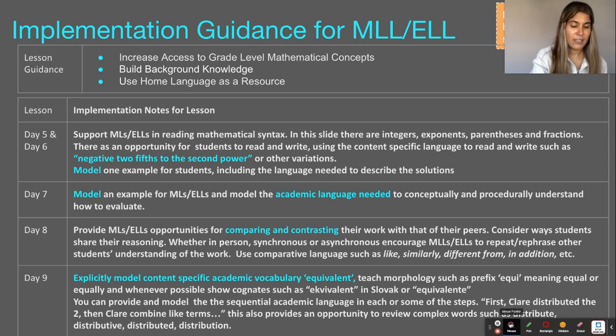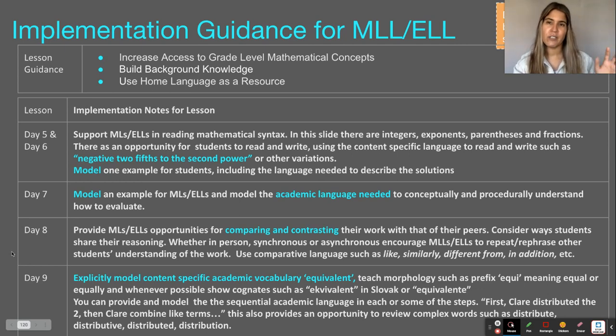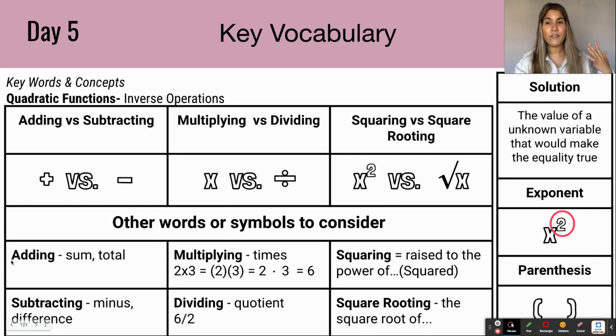In this lesson, the resources I provided are specifically for lesson 5, 6, and lesson 8. So here are key vocab words that the students are going to need. This is day 5. You could also use it in day 6, or you could use it throughout this whole week. But the inverse operations and looking into squaring versus square rooting, that's something that they're going to have to know and make conscious decisions about and understand the difference language-wise. You say something squared or what's the square root, so that they are able to make that distinction.